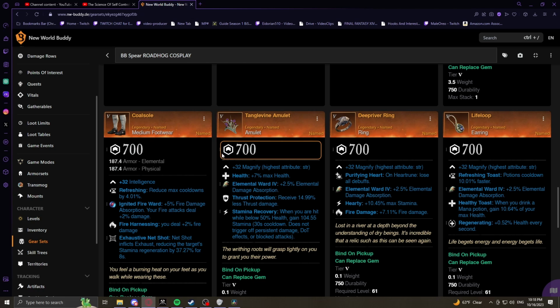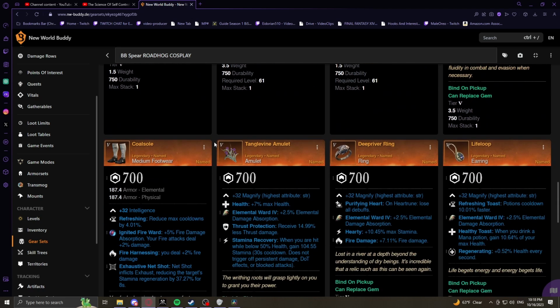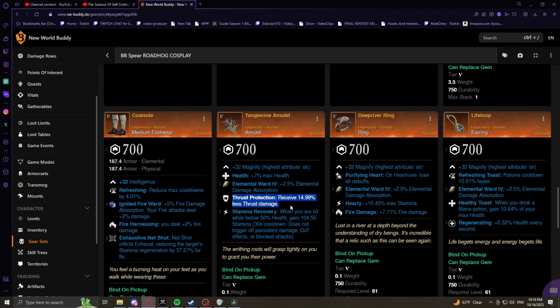Down here we have the Tinglevine amulet, which is essentially when to prioritize health plus thrust protection. This build is a lot squishier than most because you don't have any LE or enchanted ward. You definitely want to get some protection on your amulet. If you can get stamina recovery as a third perk, that's amazing as well.